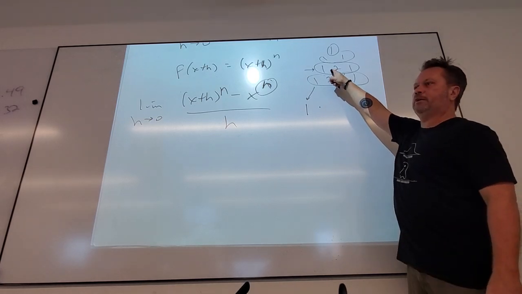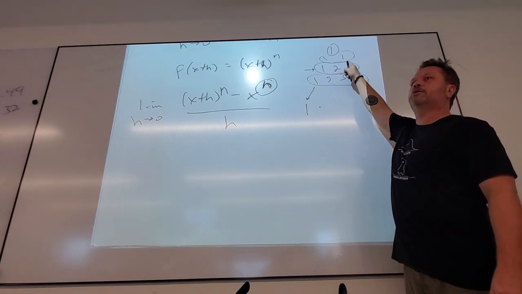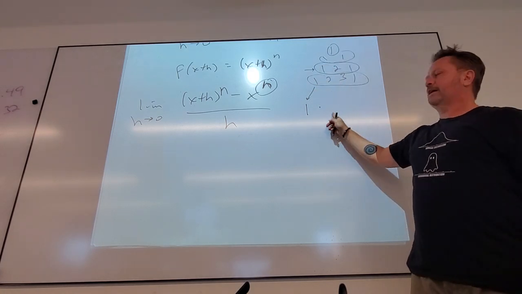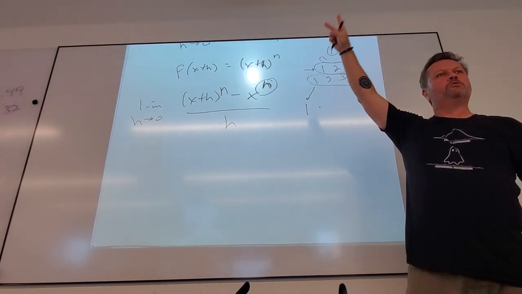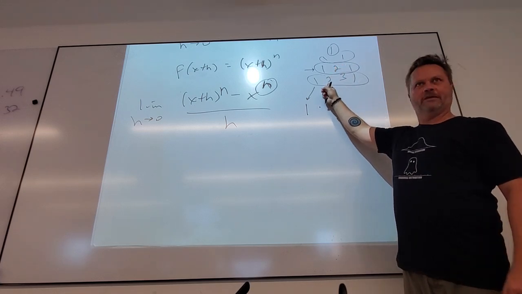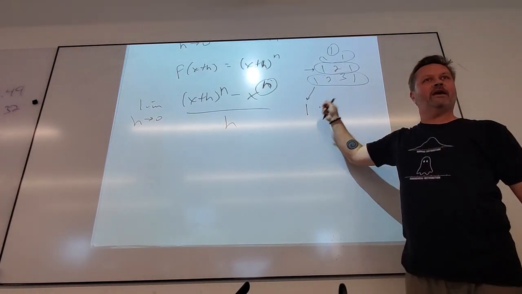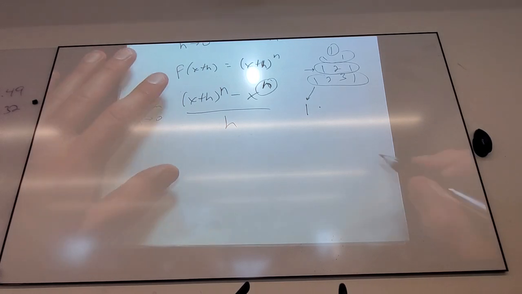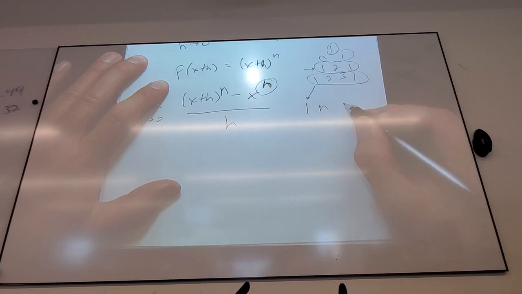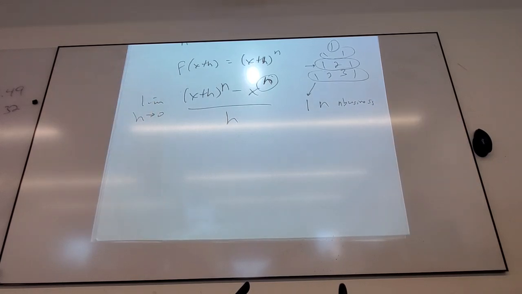If I do x plus 1 squared, it'll have a coefficient of 1, a coefficient of 2, a coefficient of 1, correct? So when the power is squared, what's the second coefficient? 2. When the power is cubed, what's the second coefficient? 3. When the power is nth power, n. Now what's going to be after n is weird stuff, but it's going to be some function of n. Is everybody with me?